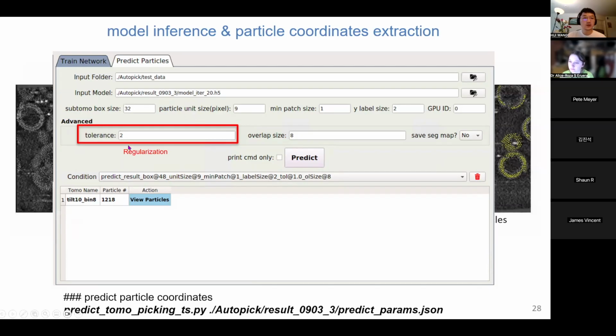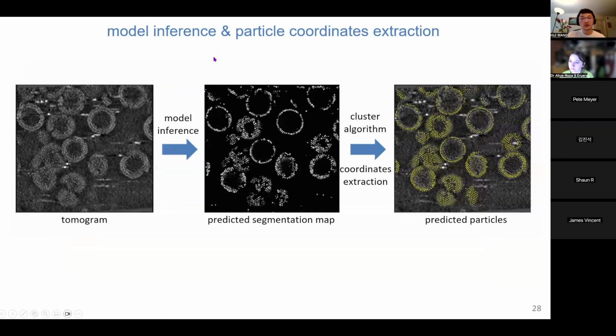What I want to highlight is one of the parameters, which I call tolerance. You can imagine this as a regularization parameter which will either promote or suppress the activation function of those white things. If you have more tolerance, it will give more positives, which means more white blocks in the segmentation map.